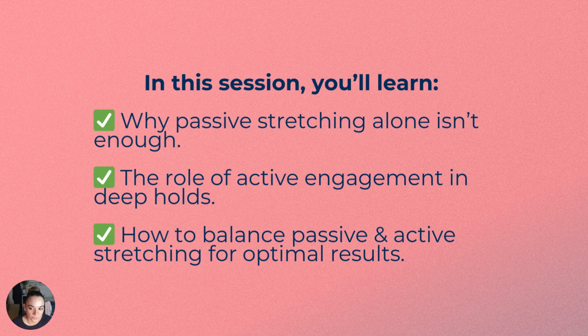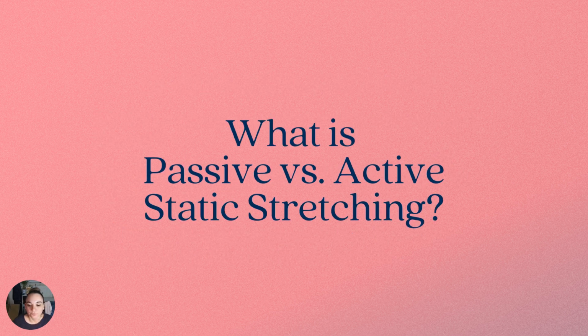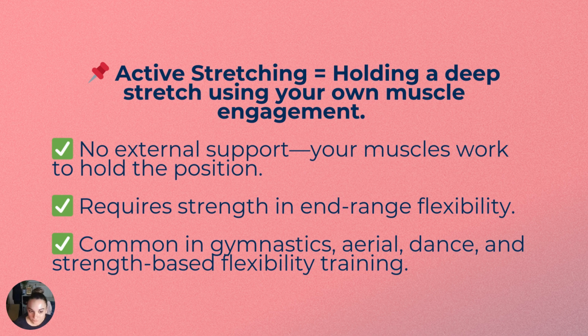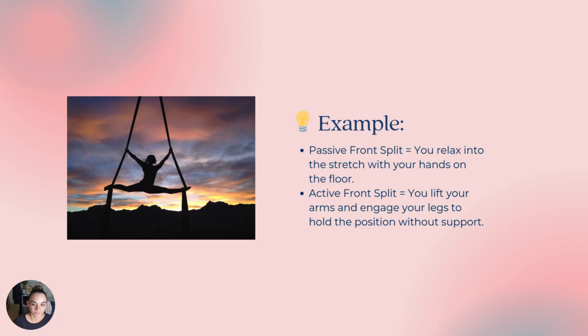When I speak about active stretching, yes, we looked at passive and then your active, strength-based flexibility, and now we're going to look at active stretching. Again, with passive stretching, we use gravity, props, and a partner. It requires little to no muscular engagement, and it's quite common in yoga, relaxation, and deep static holds. With active, we use no external support, so we try to find and hold the position. We require strength in end range, and it's quite common in gymnastics, aerial dance, and strength-based flexibility training.